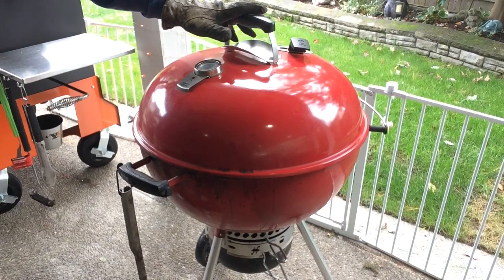You might be saying, didn't you just do an unboxing and installation video on this same Only Fire Santa Maria attachment for the Weber kettle? Yes, I did — but in that video the assembly went so fast I was in time-lapse and wasn't really able to show all the features and benefits. So we're going to take it from the table, install it onto the Weber kettle, talk about features and benefits, and then talk about some fuel source options. This is my first time cooking on this style of grill, so those of you with experience feel free to chime in in the comments.